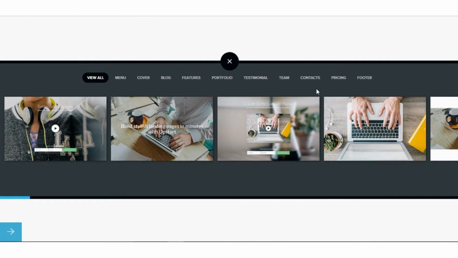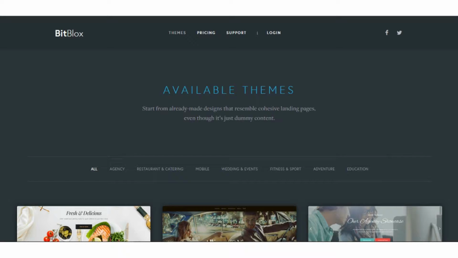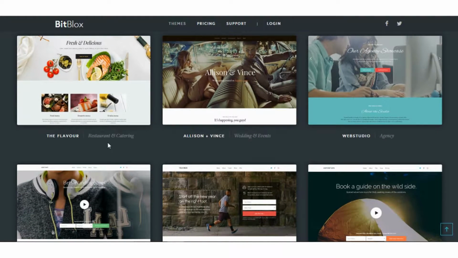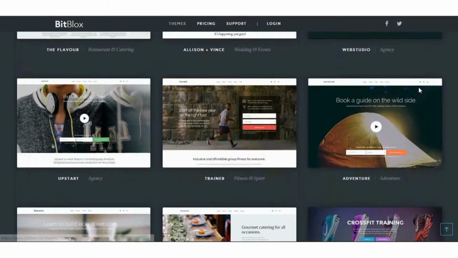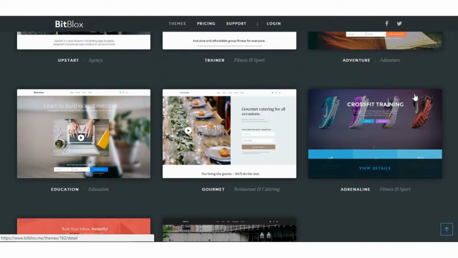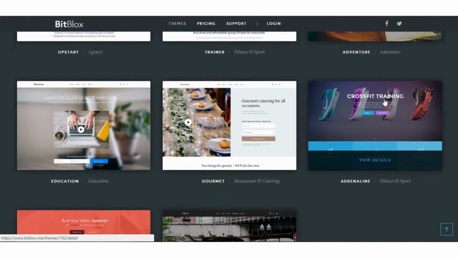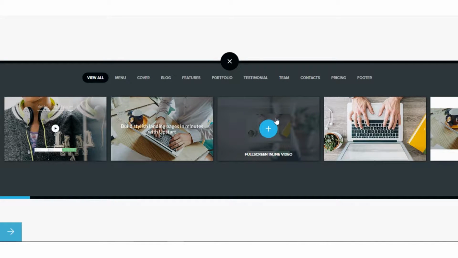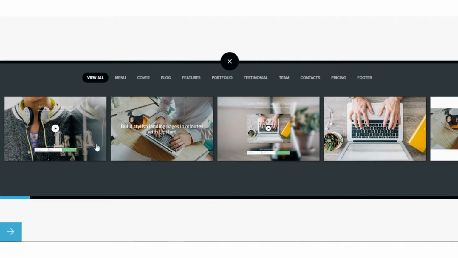So first of all, you can see it's just a really nice, intuitive editor. They also have templates, about 11 different templates, just beautiful designs in terms of full length images, in terms of the fonts, the colors. Everything looks really nice, really modern, really simple, but still catches the eye, very stylish. But we're going to go ahead and actually start one from scratch, and you'll see just how easy it is. So let's start with the cover image.